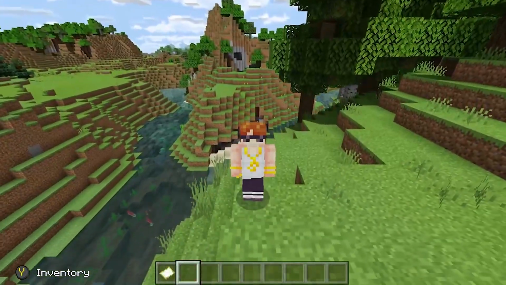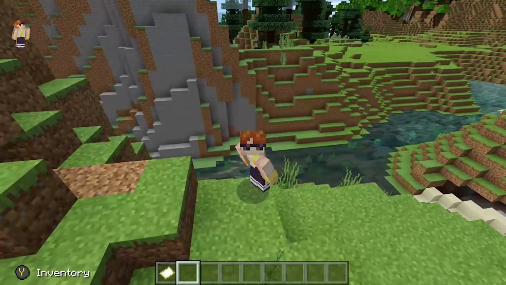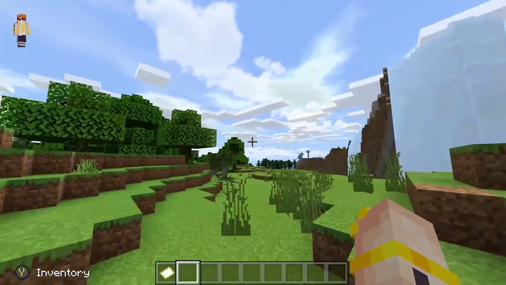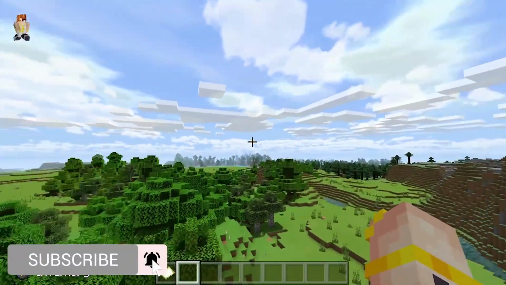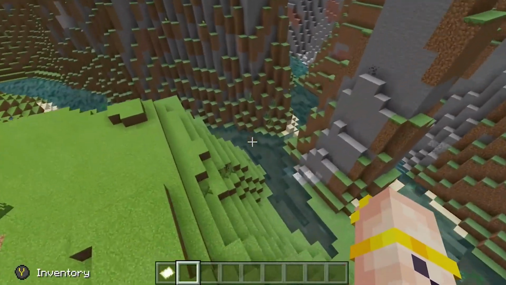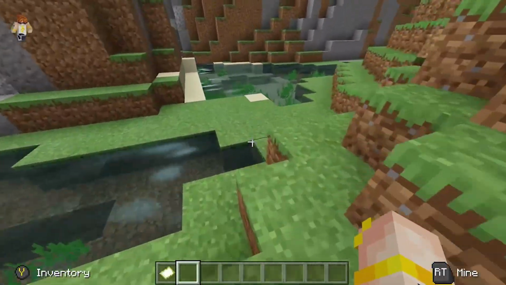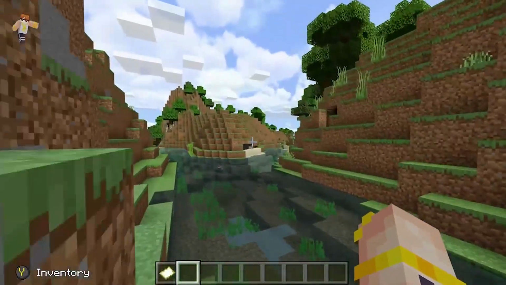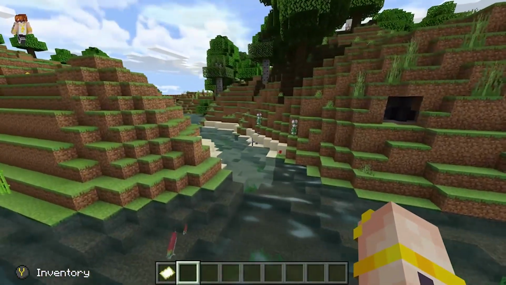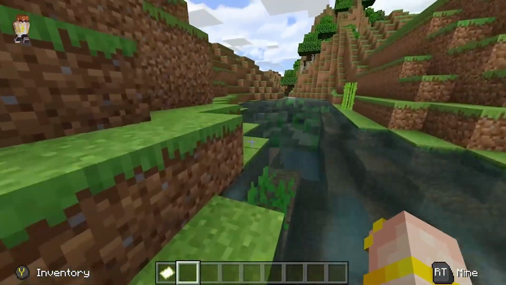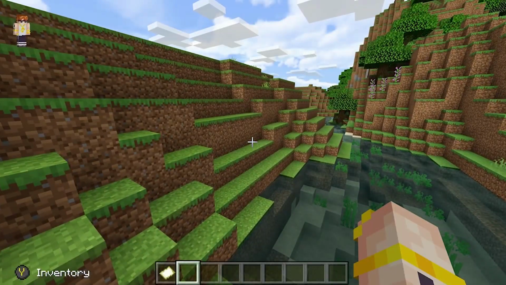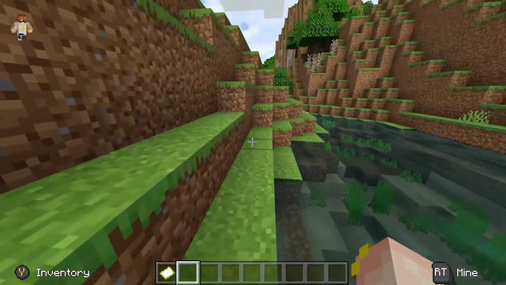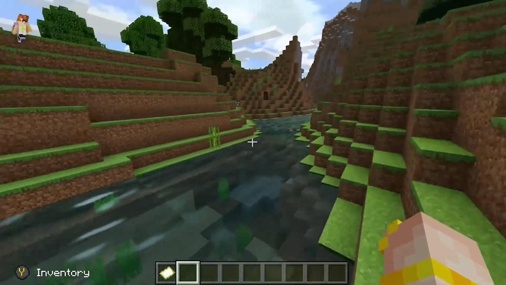As you can see, we actually got a perfect spawn to showcase the actual water shaders. Now, as you can see, it does add minimal shaders to the rest of the game, but the thing where I consider it to shine is actually within the water. The water is just so good within these shaders, and it just makes the game so much better. Now, you can add this specific shader on top of other shaders that I've showcased, like the Chocopack shader, and I mean, it just makes it so much better.